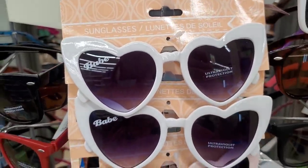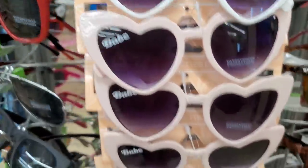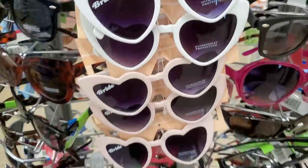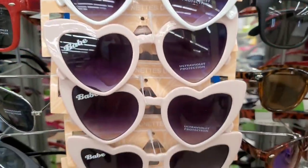These sunglasses are so adorable in pink and white. They say babe and bride. Is that not the coolest thing you've ever seen? I think they're hilarious and perfect for a bridal shower. Absolutely adorable for the bridal party.